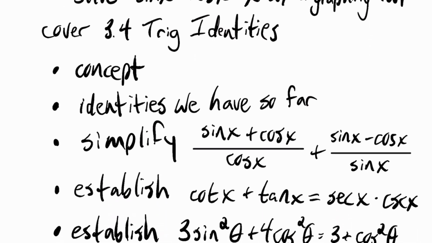Then we'll do section 3.4, trig identities. And those lecture notes are on Blackboard. Please read those examples. I know it's not the same as when someone walks you through it and you hear the thought process. So of course we're going to do some, but please read those examples. They're good examples. So I'll start talking about the concept.